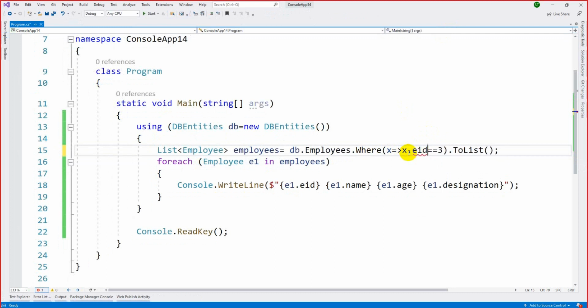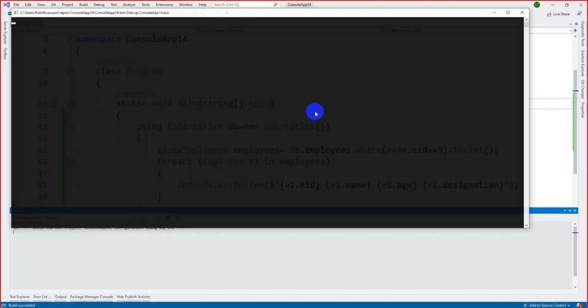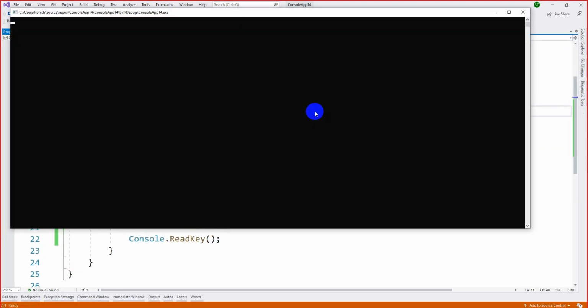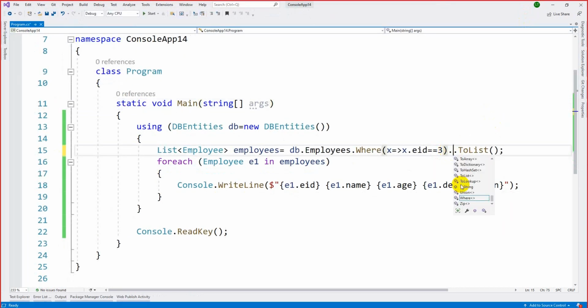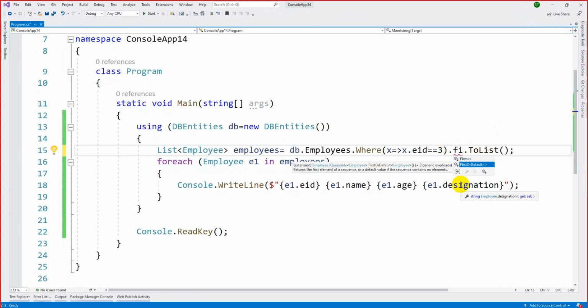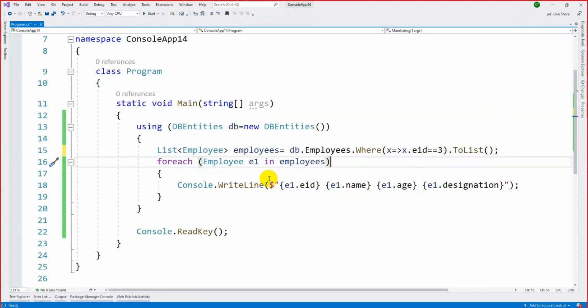Then you will get only that record. In case you want to get only one record, you know, right? Dot FirstOrDefault you need to use. So this is how we need to select the data, and that can be printed on the screen.